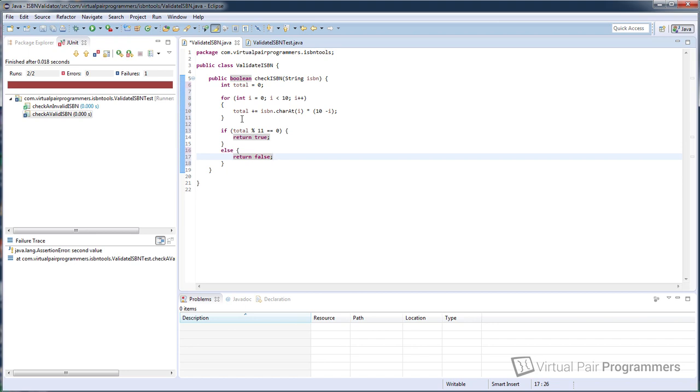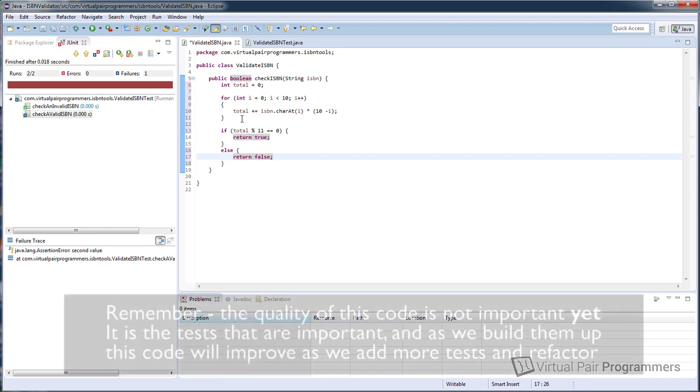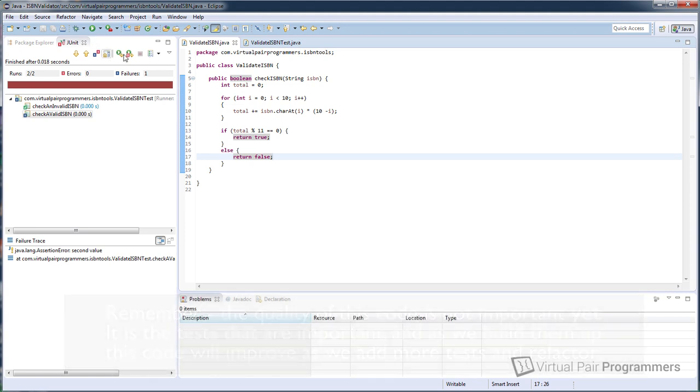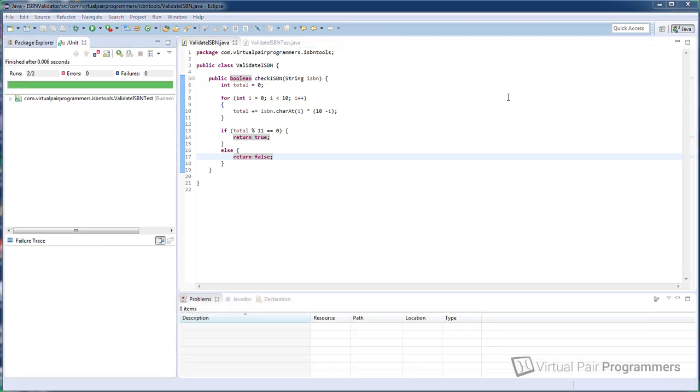I'm going to see if it works in a minute by running the tests. As I said earlier, there is a little mistake in here. If you spot the mistake, well done. If not, that's okay. Don't worry about it. But I want to point out the mistake is there. I don't want you to think I'm writing this code, I've made a mistake, and you start emailing me to tell me. Okay, so let's save this and we'll rerun our tests. Okay, well that looks good. We've got a green bar.